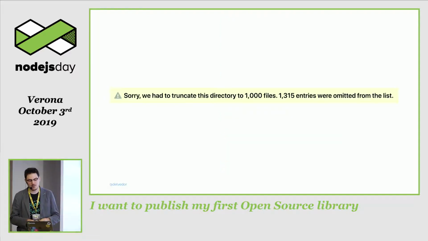And another nice example, this is a subfolder of the Node.js project. And GitHub cannot even show all the files that are present in the folder. So writing tests is very, very important in open source. Not only because they'll help you understand if your software is working, but also they will help you figure out if there is a breaking change coming or not. But also because, would you ever use software that is not tested? How do you rely on it?